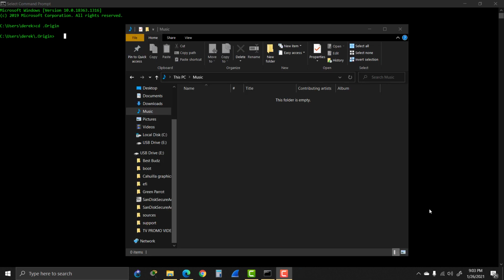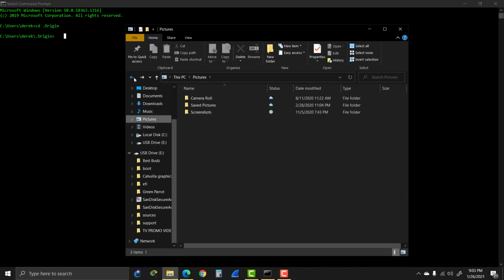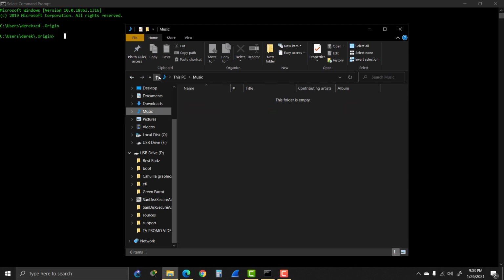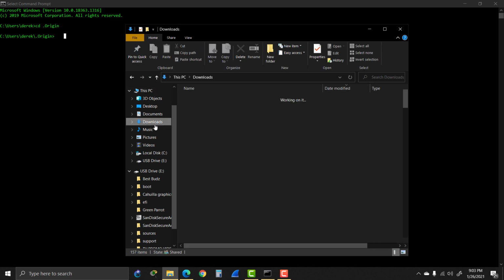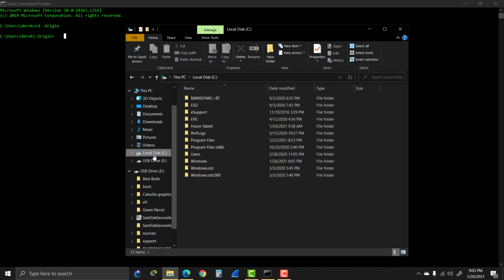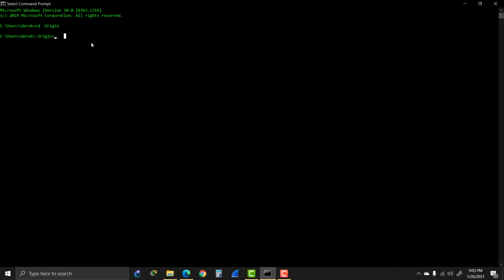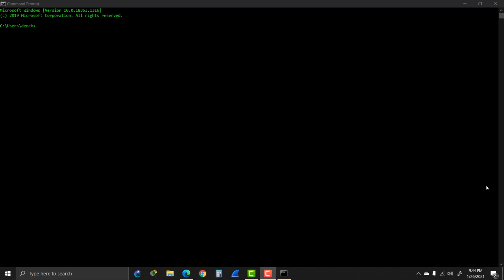But if you notice in the Windows File Explorer, we have all these little features like back, forward, go up a folder, you can click on downloads, videos, local drive. You're not going to have any of that within the Windows command line, because those are all features from the GUI that I was explaining to you before.